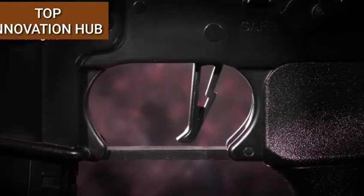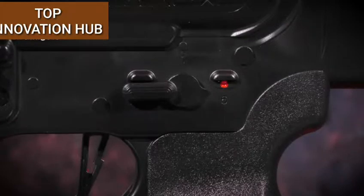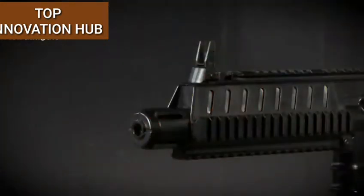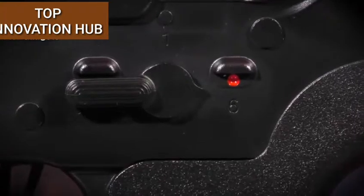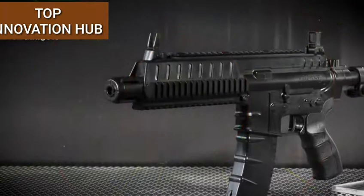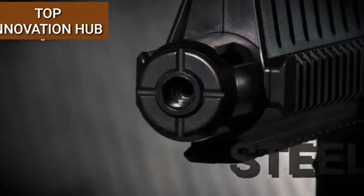The Lightning Trigger has a flat blade for lightning quick actuation, and the Burst Mode will send 6 BBs out of the barrel in a flash. Finishing off the bold look of the Steel Strike is the oversized flash hider at the muzzle. The quick-handling, easy-operating Umarex Steel Strike is ready for you to flip the happy switch and strike your target. Search for and find the Umarex Steel Strike at your favorite retailer.